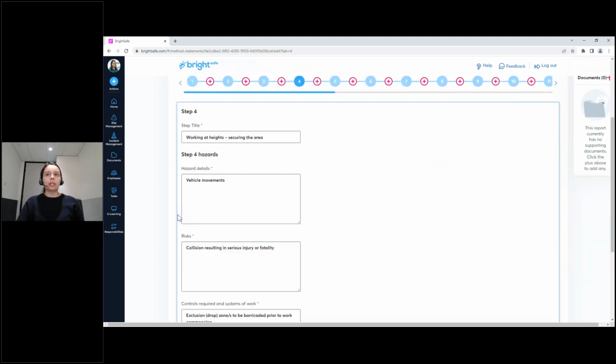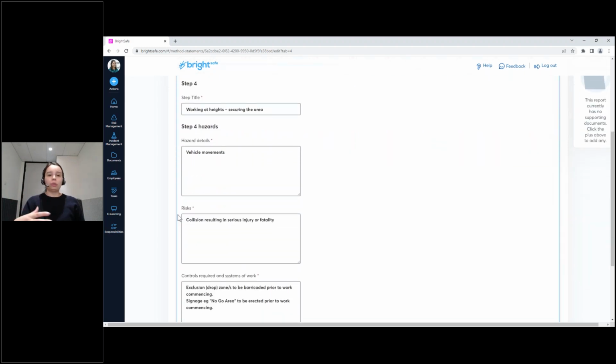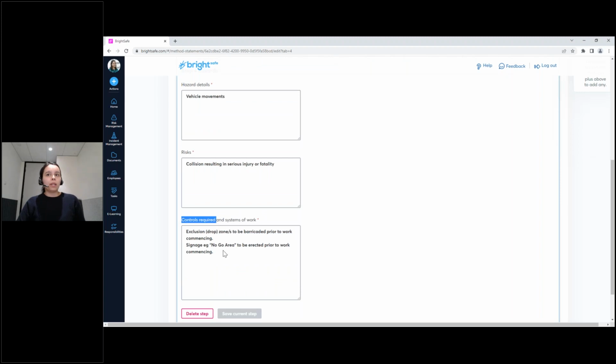If you're having questions as to what steps you need to include in the specific SWMS you're creating for your specific activity, or what controls should be included as a requirement, that's going to come back to the advice team. Unfortunately, the Bright team here, we don't have that advice knowledge and backing to help fill in the blanks. The team that created this are from the advice component. So there's already information in there, but if you're adding something and you want to discuss what the controls required would be for this instance, contact the advice team. They're there to have those conversations with you, and then you can populate that in here.